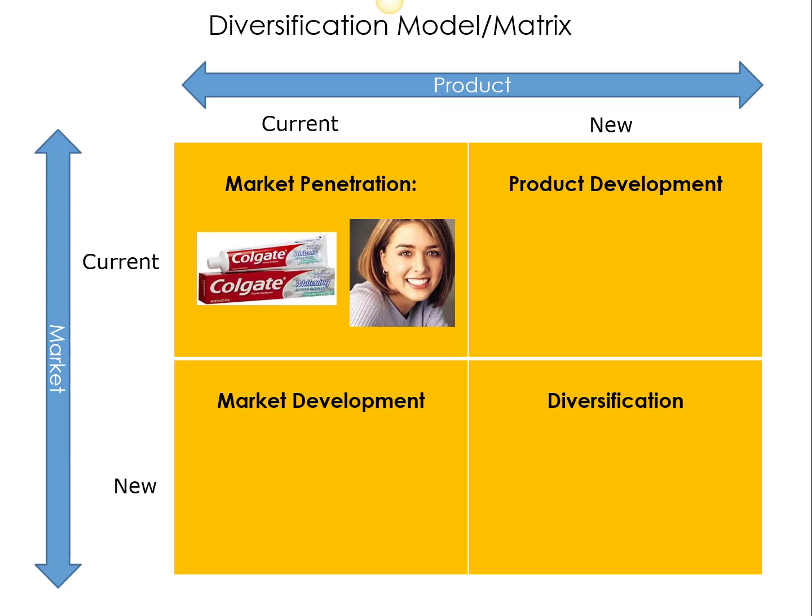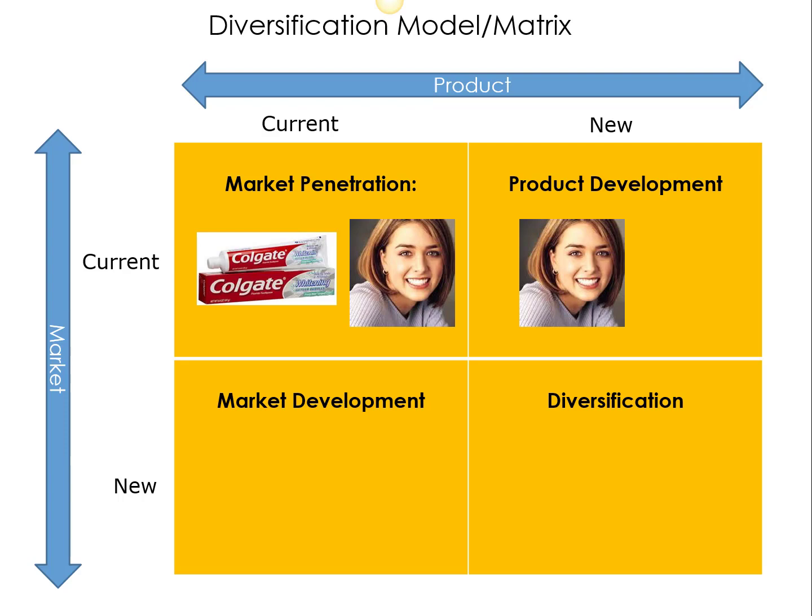But let's say we wanted to look at a different strategy. Maybe we wanted to go into product development. So product development is noted by keeping our current market, but looking for new products that we can serve that market with. So in this case, our current market is middle-aged women. So we take those people with us. But we may want to find some new products for that current market. So what did Colgate come up with? Well, Colgate came up with a whole bunch of things that made a lot of sense for them. For instance, they introduced mouthwash, they introduced toothbrushes, they introduced whitening strips, they introduced dental gum, all kinds of stuff for that same middle-aged women market.